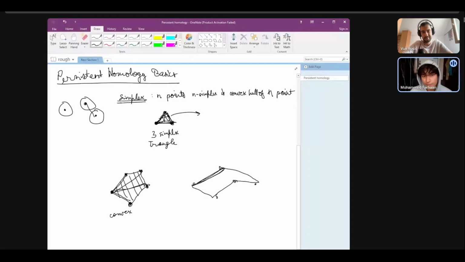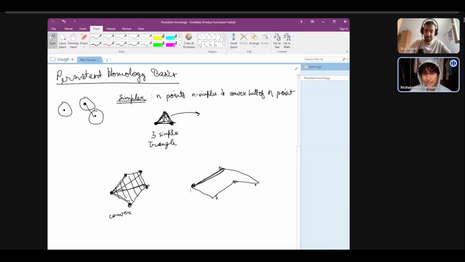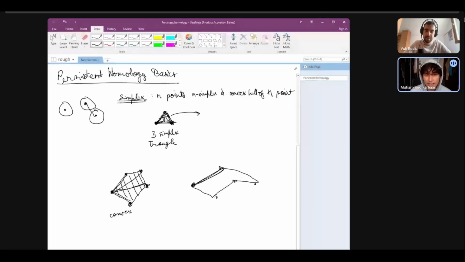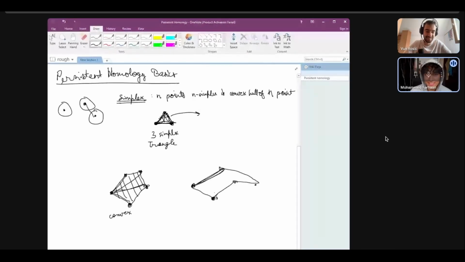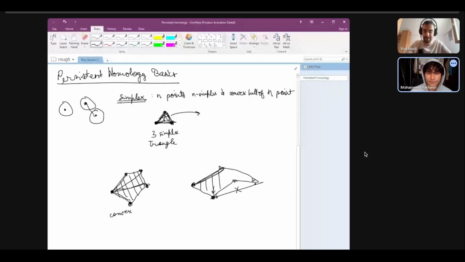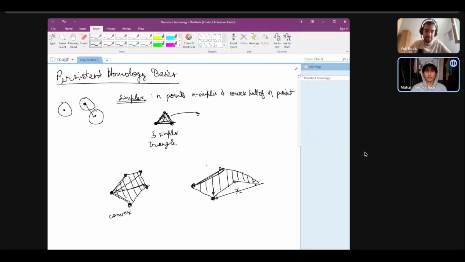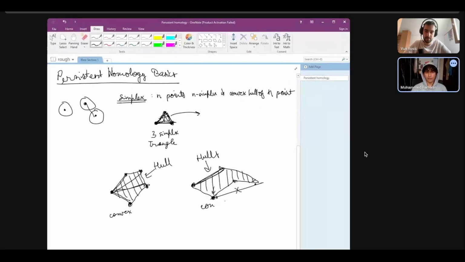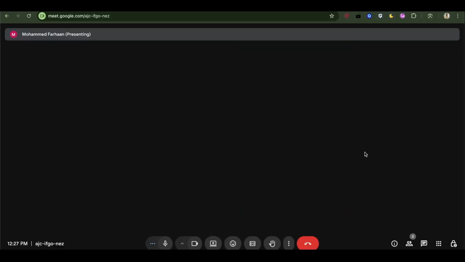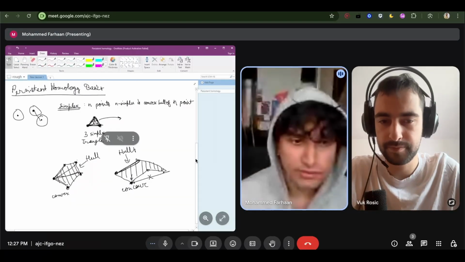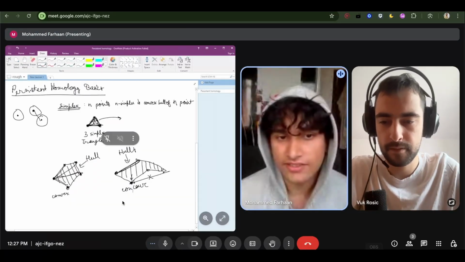Similarly, for this point, if we try to do the same verification, I select this point and this point, and this path no longer lies inside this defined shape. Okay, so these are both hulls. Instead of a shape, we can say a hull. This is a concave hull, and this is a convex hull. So this is 5 points.